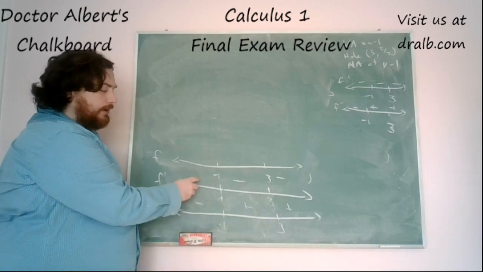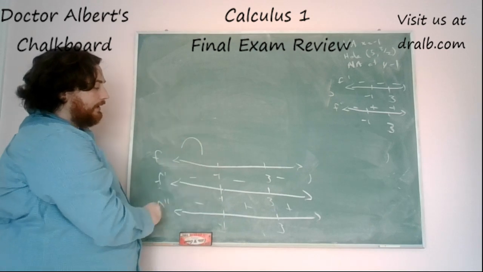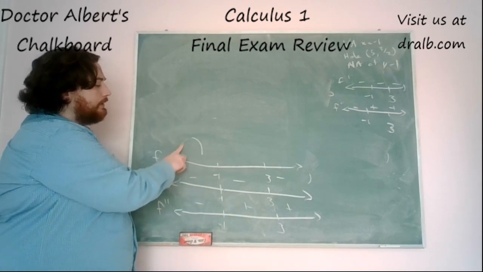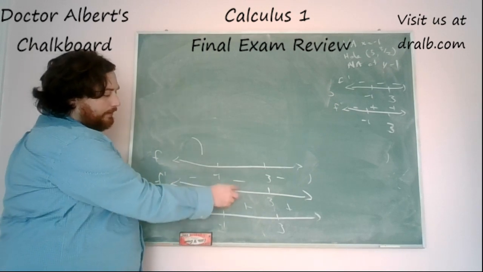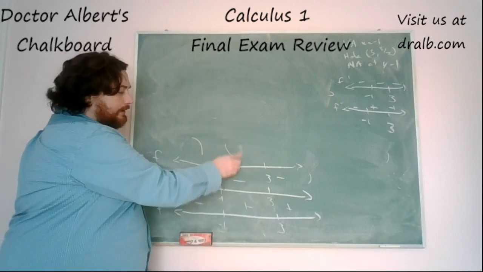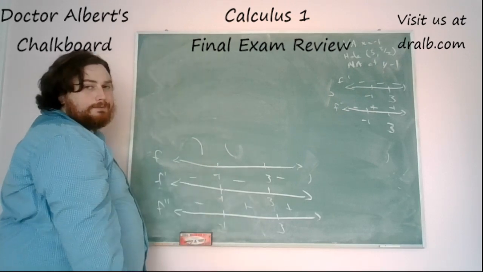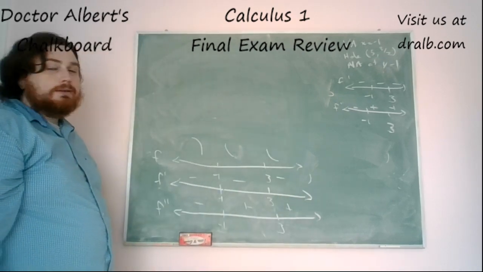And notice here that I am decreasing concave down. So concave down looks like that. Decreasing is this portion. So that's what we're going to look like on this interval. On this interval, I'm going to be decreasing concave up. So here's concave up. Here's decreasing, so I'm going to look like that. And again, this one's actually going to be the same, decreasing concave up. So I end up with that picture.